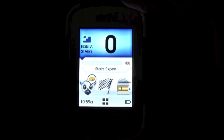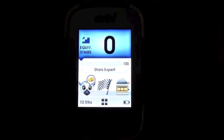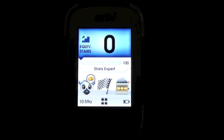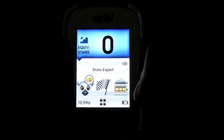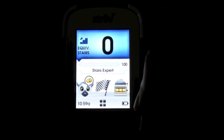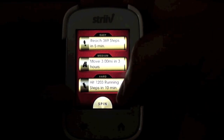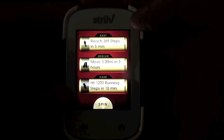And this is the basic menu. On the left here, you can see the game, My Land. I tend to do a lot of races, so there's the race flag, and on the right there is the slot machine that does the challenges. So I'm going to go ahead and show you the slot machine. It's the same challenges that will pop up whenever you activate the device.